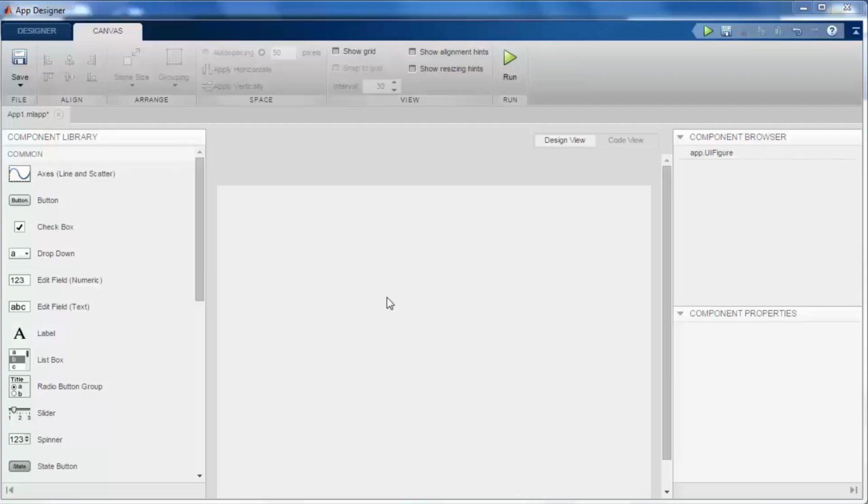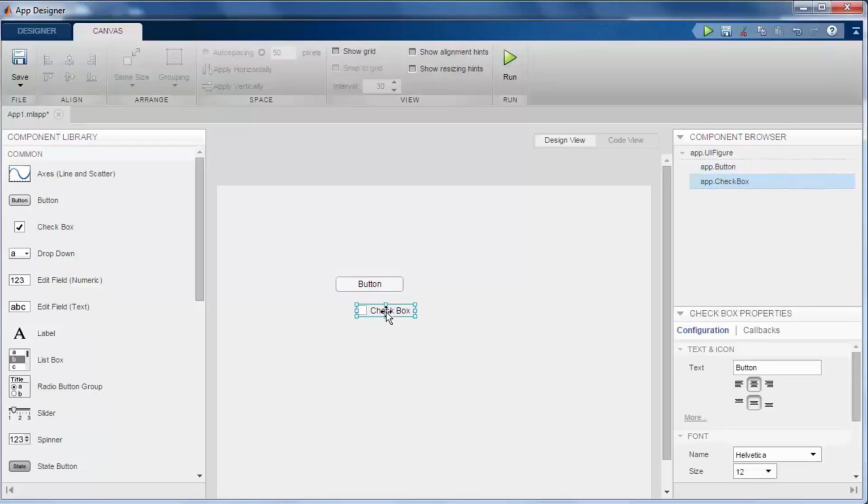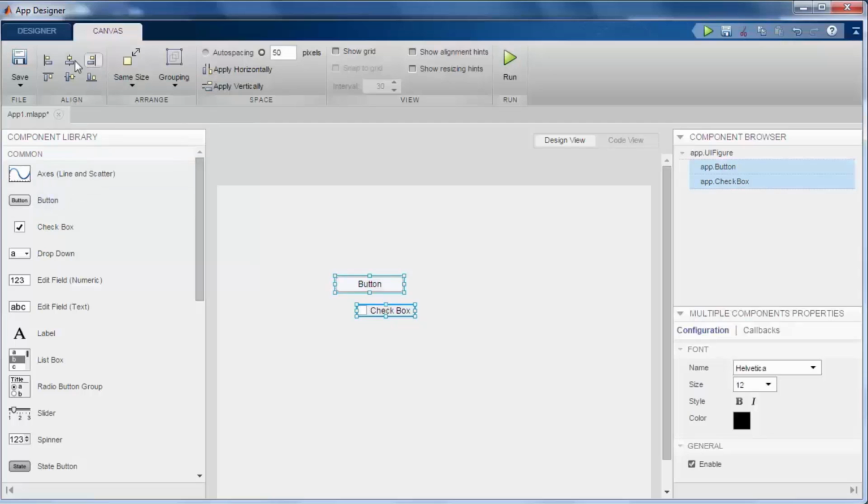In this segment we will be looking at the alignment and arranging options. In order to demonstrate them, we will consider a couple of components. There is a button and a checkbox. Okay, so in order to apply these alignment options, you have different options. That is alignment from the right, alignment in the middle, and alignment from the left. If I click any one of them, for instance alignment from the left, you will notice that the components have changed their locations, and now they are being aligned from the left. Similarly, you can apply and use the other options.